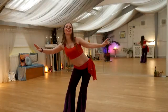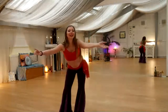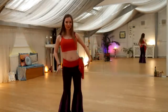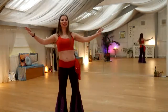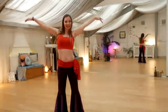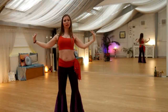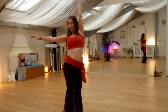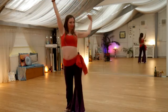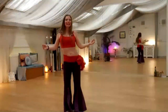Reverse. Nice. Reverse. Light. Woo! Up top. In the center. And right side, or left as you look at it, whichever way it appears, or however it feels. Here we go. Woo-hoo! Well done!